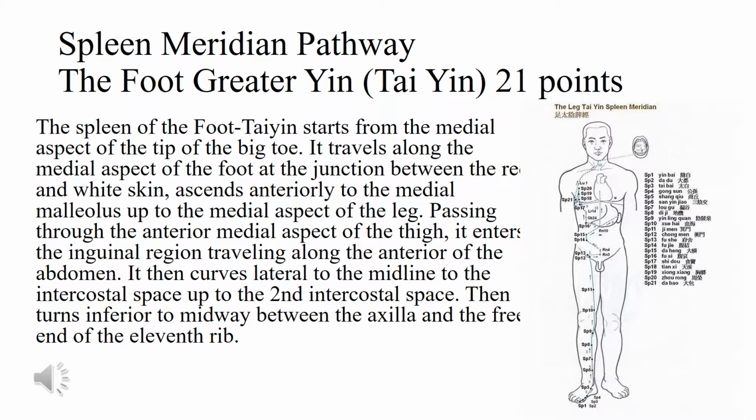And who remembers, what's the rule with crossing points when it comes to the heart and the other yin channels on the arm? There are no crossing points? Yeah, there are none. There are no crossing points on the yin channels of the arm. So that rule applies to the heart, the lung, and the pericardium.